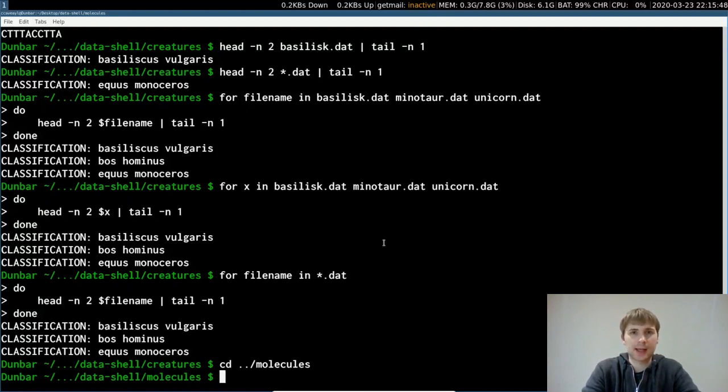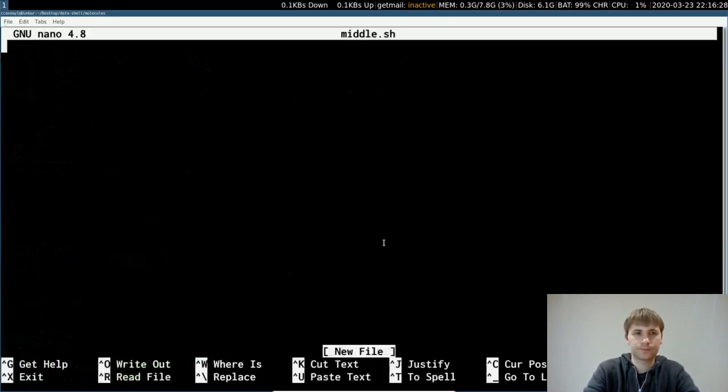So at its essence, a shell script is just a text file, like the ones we've seen earlier, that contains some commands, just like those that we've been typing into the shell so far, which we can then ask the shell to execute. So much like when we created a file before, we can use nano to create our script. Let's create a script called middle.sh, so it's going to run nano middle.sh.